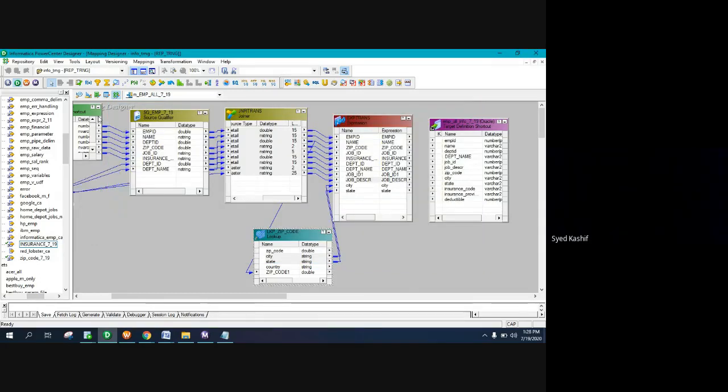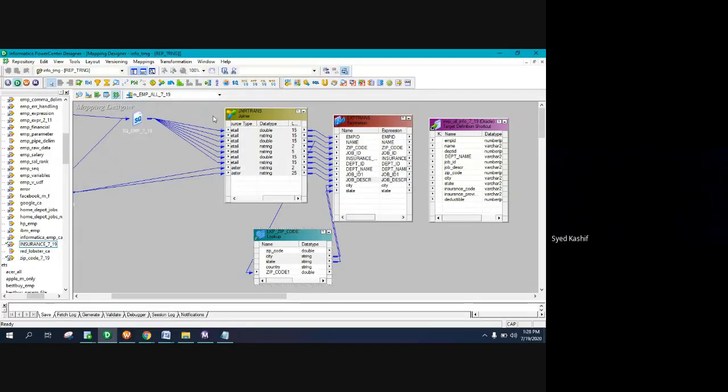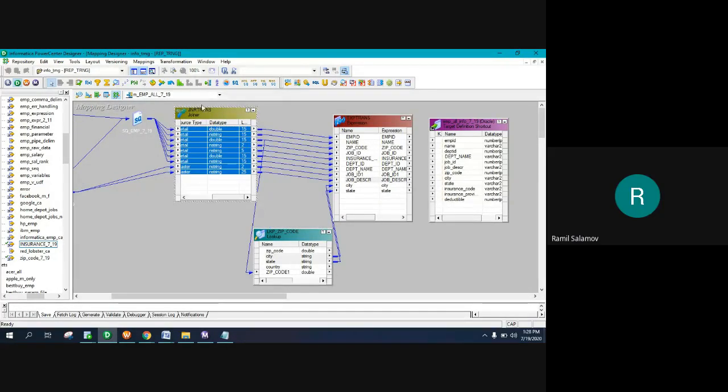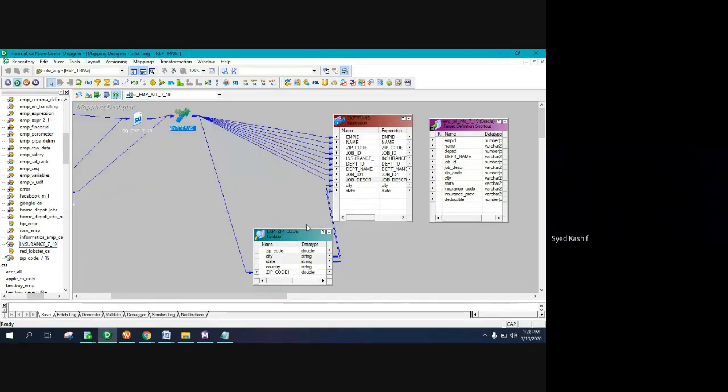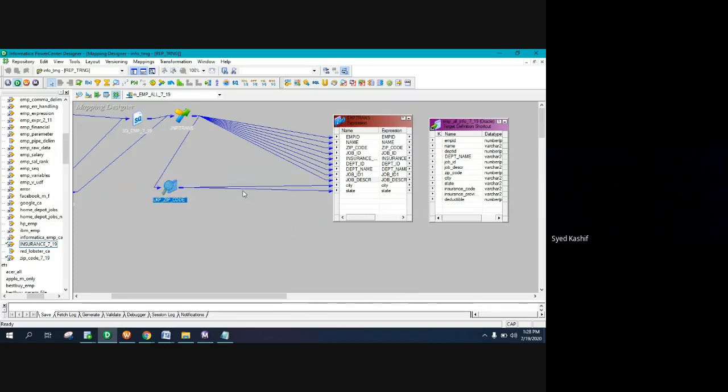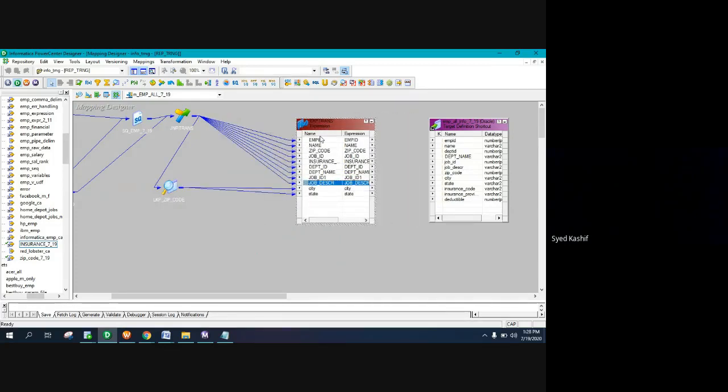I'm not going to go into the namings right now. No, I know. I'll do this one. I understand the logic. My problem is getting these two ones. So minimize joiner, minimize lookup. Okay. Control S, and now map everything to the target. Be careful when you make sure that.